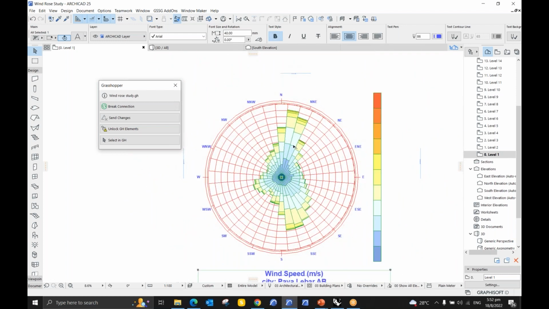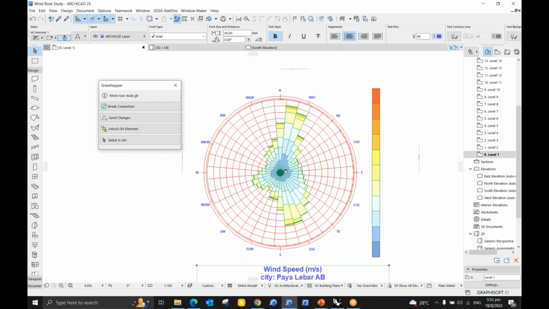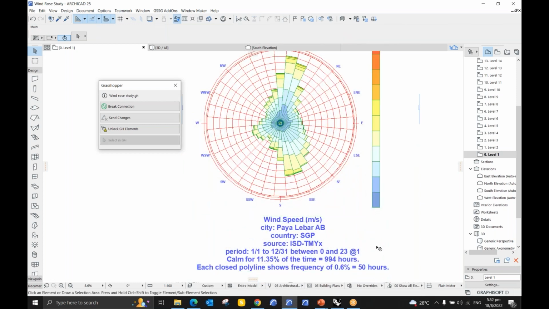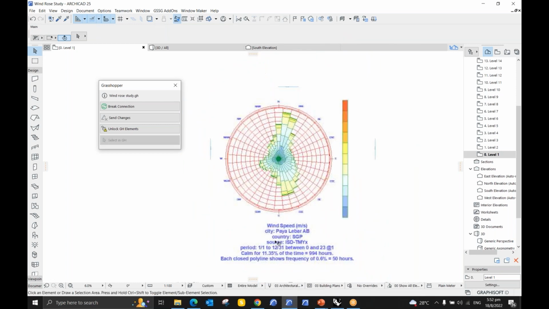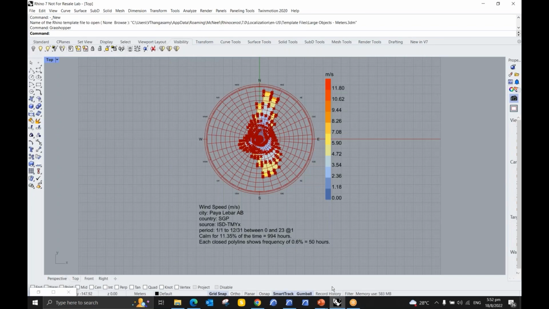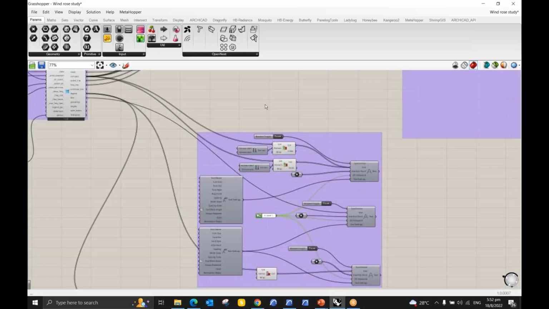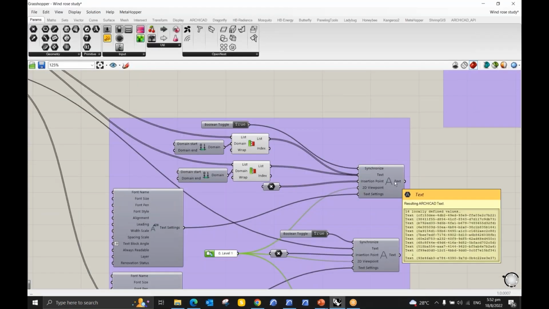So currently we have given the 36 divisions. So on each of these divisions, what is the wind speed it is giving, and you can see the description here as well. So for the legends, we need to have the speed along with these legends here. So let me just check one more time why it is still not visible.